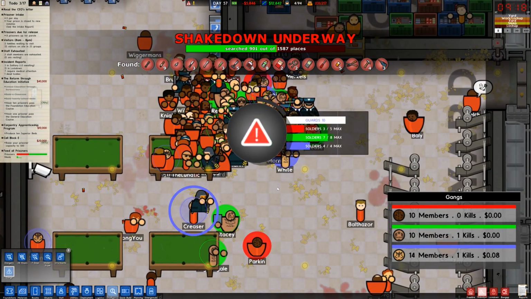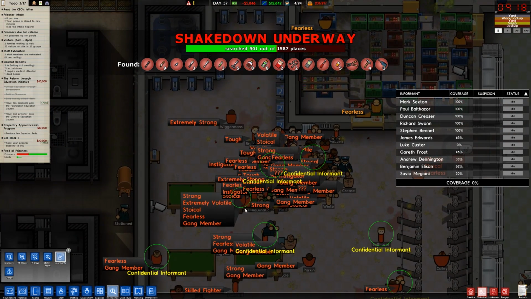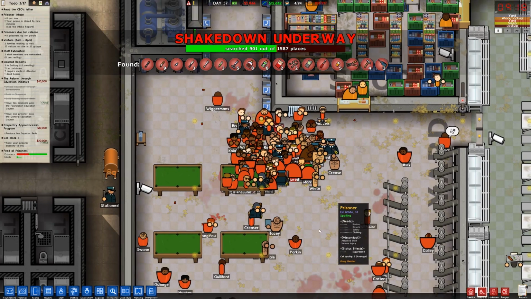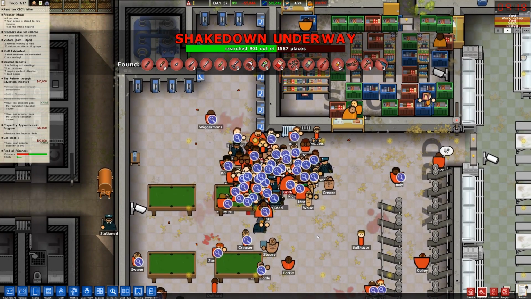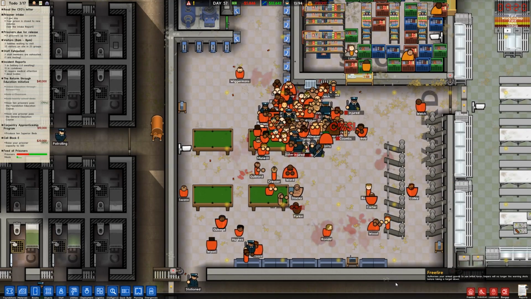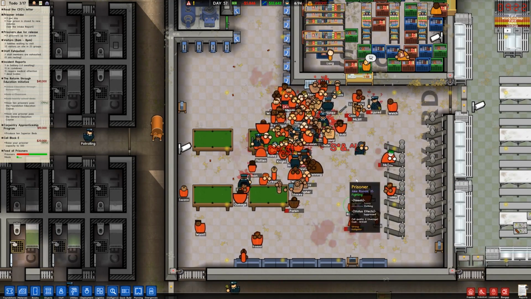Creaser's in here. Let's play this. I'm going to do this one at 1 time speed, because last time I wanted to see what was happening. Like, look at this. Gang members, fearless, extremely strong. This is going to end horribly. This is going to end so bad. I don't even want to play. I'm going to play. Here it goes. Let's take the shakedown gone so people can respond. I'm going to end the shakedown.